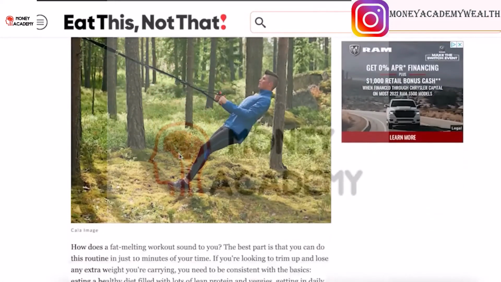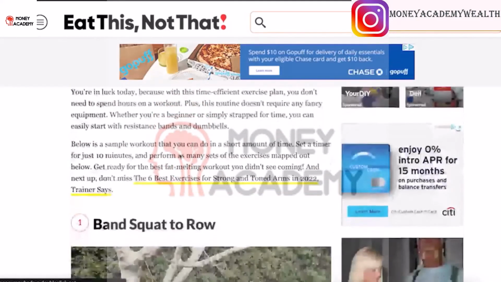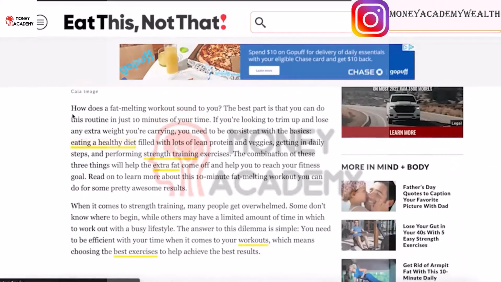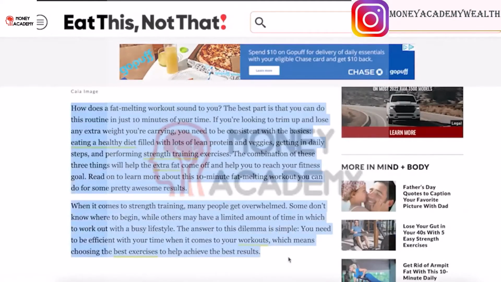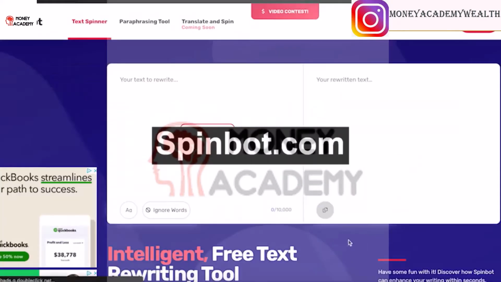So all we have to do now is open up this article. Don't worry, you won't have to write any articles, and you won't have to sell anything. And this has absolutely nothing to do with affiliate marketing, media marketing, or any other type of marketing. Simply open that article and begin copying content from it. For example, I'll copy this and go on to step 3, where we'll go to spinbot.com, which is the website we'll be using to help us rewrite.